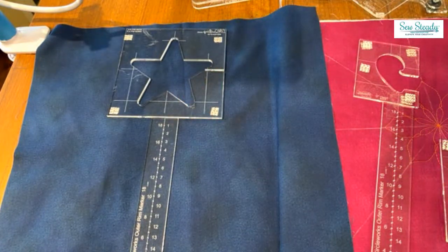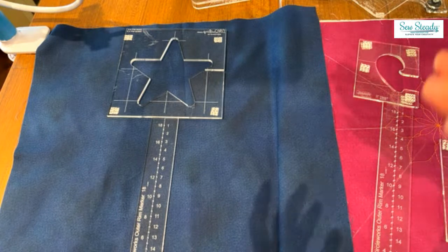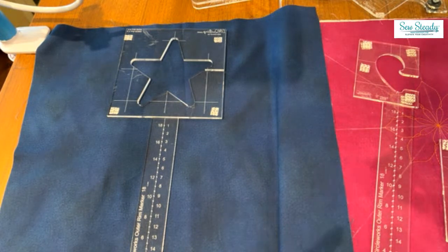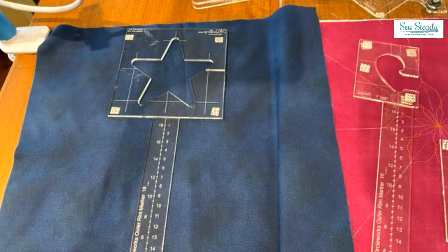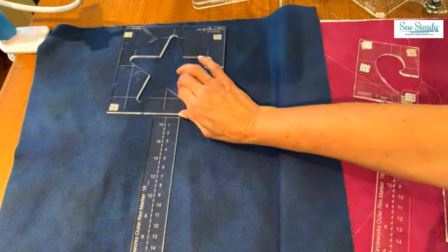Now, I did make a quilt recently and I quilted it with stars. And I wish I had thought of this because it was a square quilt, and it would have been fun to have just a burst of stars coming out from the center. But what I did was quilt random stars here and there. I had all 5 of my star templates, and I would make a star, do a little flip, a little circle over to the next place I wanted another one. But this would have been outstanding. So maybe the next time I do a square quilt in particular, I'll use this. But you don't even have to use it on a square quilt. You can use it on whatever quilt you want to.